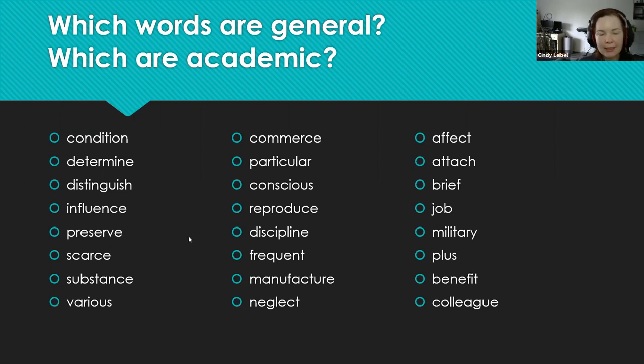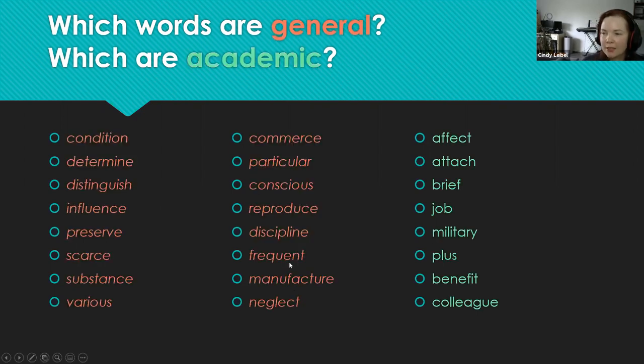if we sorted this into general service list and academic word list, then the left two columns are considered general, that every person should know, and the ones on the right are considered academic, as in you'd only use them in school. And of course I cherry picked some words that maybe wouldn't fit as well, but this is just to highlight that this line that we draw between academic and general words is a little bit fuzzier, especially when you use these two lists.